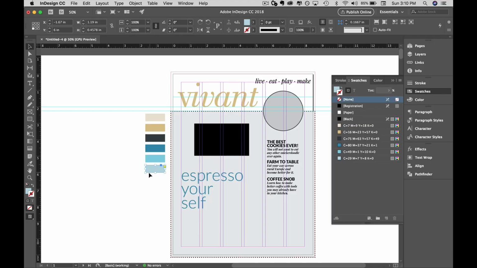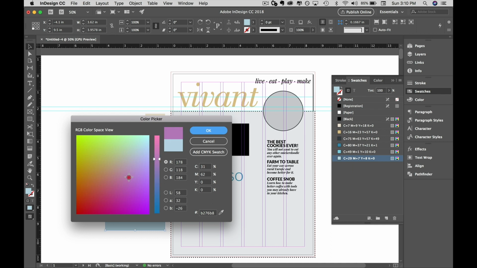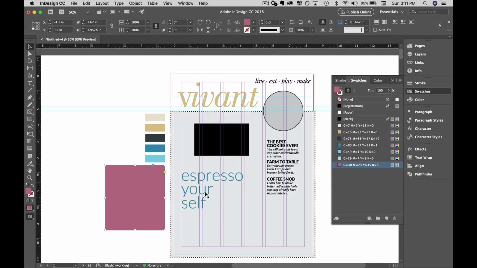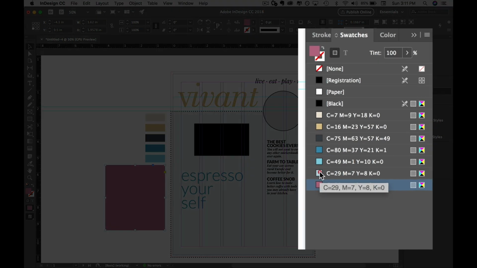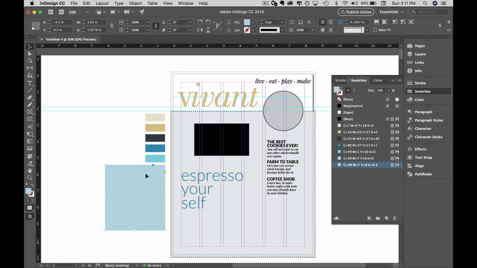Let me show you exactly what I mean by that. So I'm gonna take this one, I'm gonna change this to a completely different color altogether. I'm gonna just pick one completely random. I'm gonna add that swatch right there. Don't necessarily need this. It actually works with this color, but whatever. I don't want this color, I want this color above it. So I'm gonna click that, I'm gonna drag it right on top of that box. See how that's lit up a little bit like that? Boom. And you notice it went right back to that.